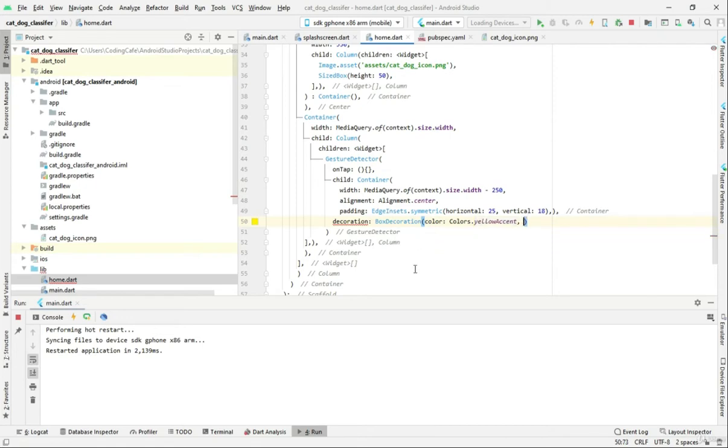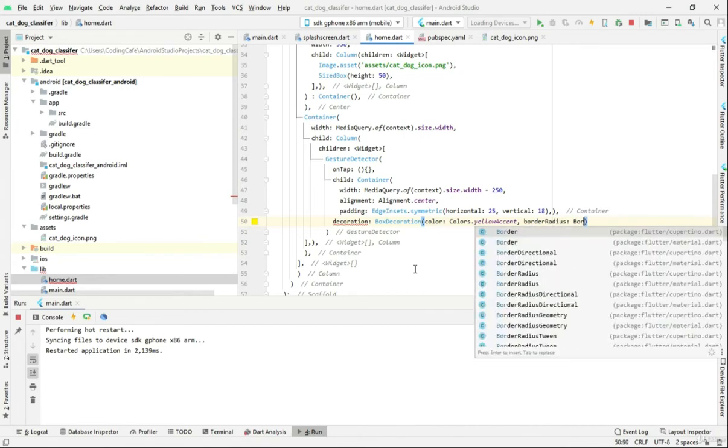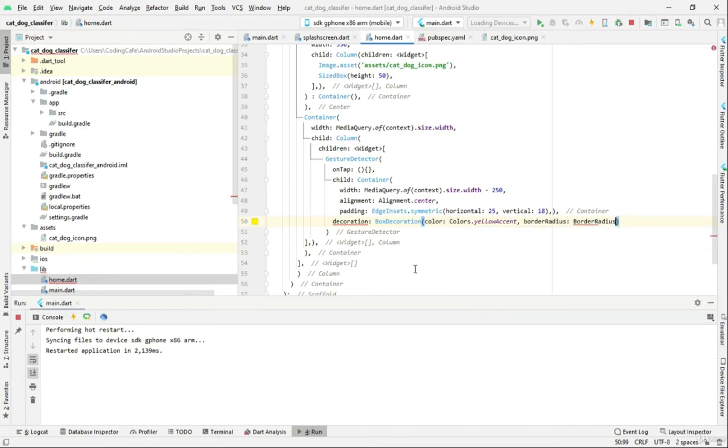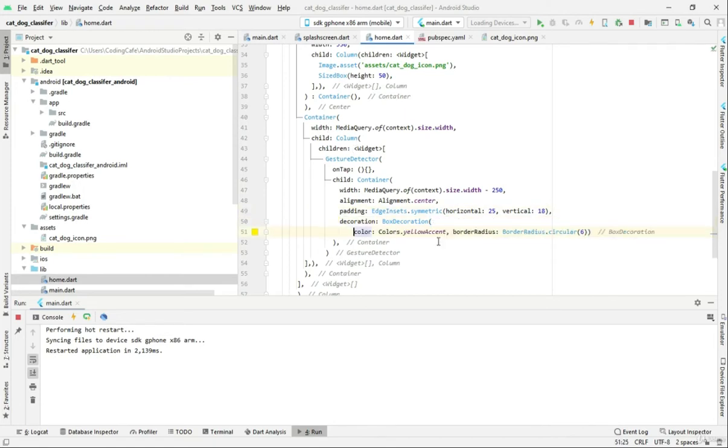After the color, the border radius will be BorderRadius.circular, and let's give it 5 or 6. And let's set up this code. Just cut this from there and then paste it right here, because these codes are inside the container. Okay, this main container. First let's set up our code so we don't get any errors as we did right here.